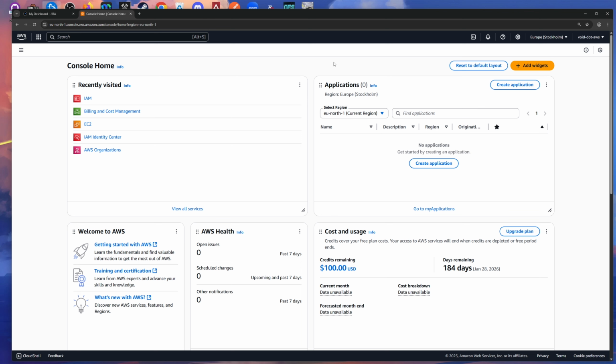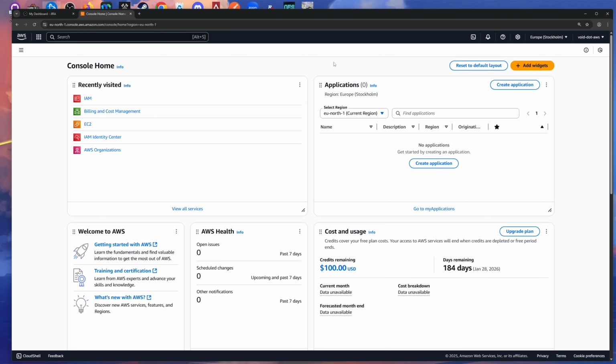If you want to create a new EC2 instance, you will get charged from that credit that you already have in your account. They will not charge you until you finish this credit, or until you surpass the 6 months of time, which is great news because you can actually create a new account. For that, I have a different video on my YouTube channel that you can watch to see exactly how you can create this AWS account.